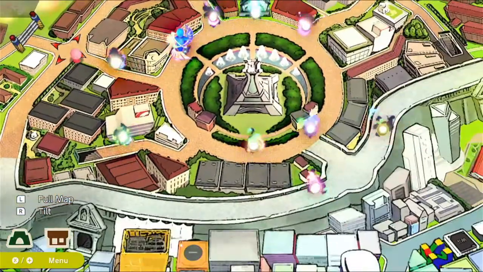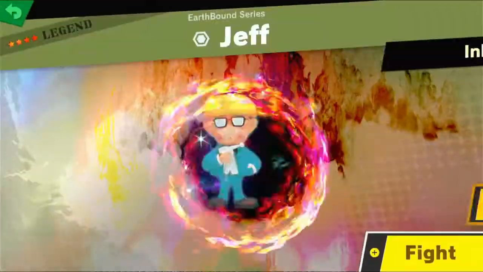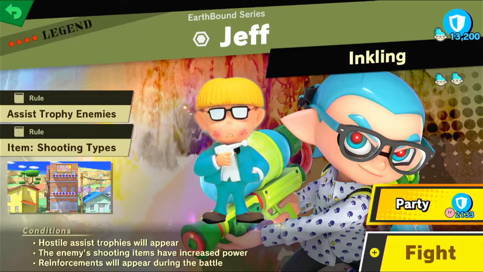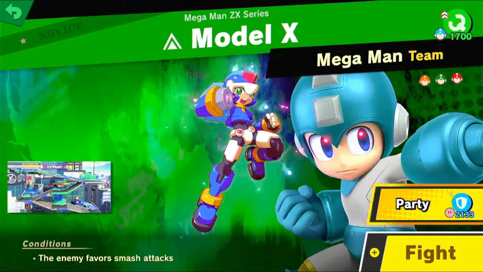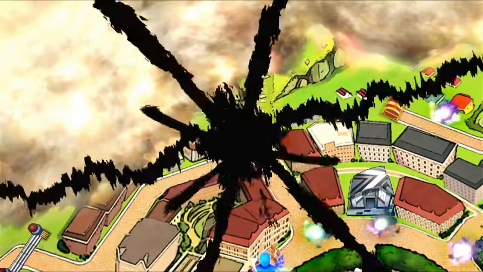Okay, where do I want to go? Probably through here. Oh no. Jeff. I can't go through Jeff right now. He has 13,200 team power, and that's a really difficult fight. I'm not going to do that right now. Model X. Mega Man team. There's four of them. Enemy favors smash attacks.